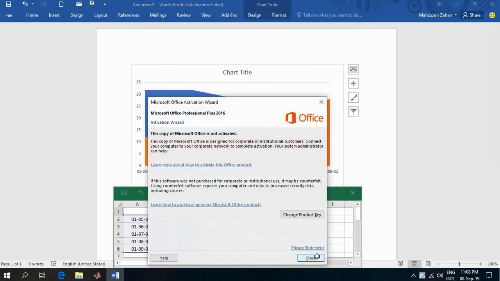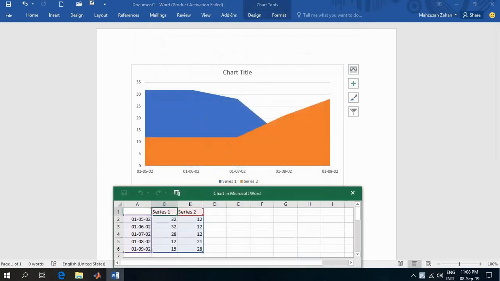Here is your chart, and you can change the title here, the chart title, and you can change the area shown in the chart. You can change that also, and I will write it down here. First chart. Here it is changed, and the second one I will write down, second chart.